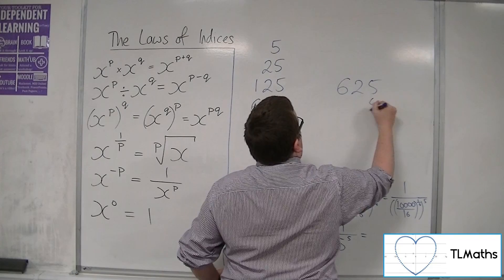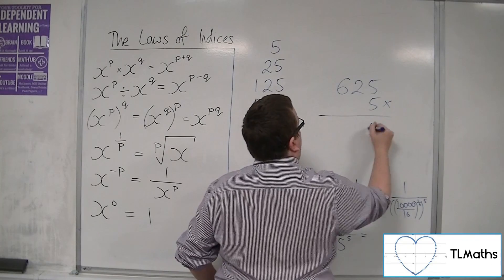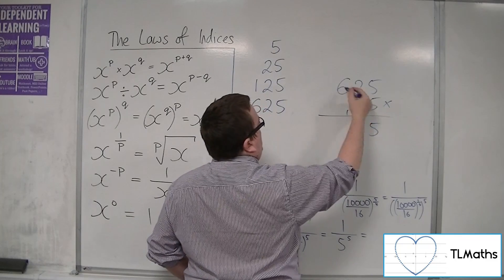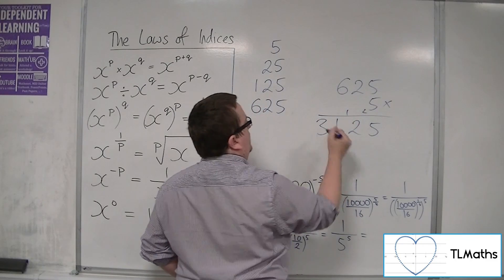So bring out the old long multiplication because I can't be bothered to get to my calculator. 5 times 5 is 25, so 2, 5 times 10 plus the 2, 5 times 30 plus the 1. So 3, 1, 2, 5.